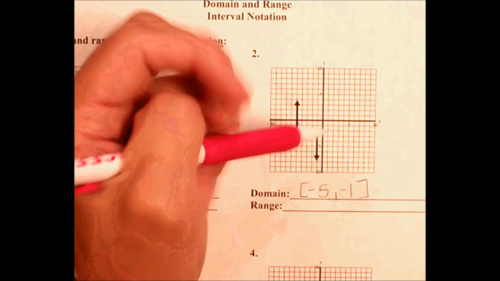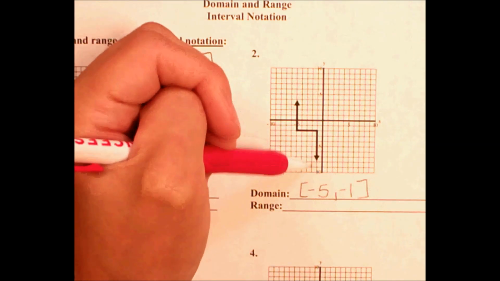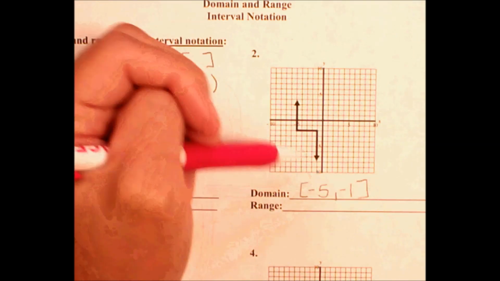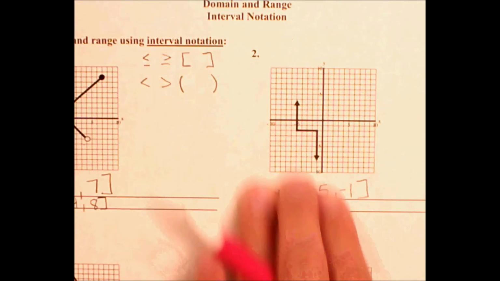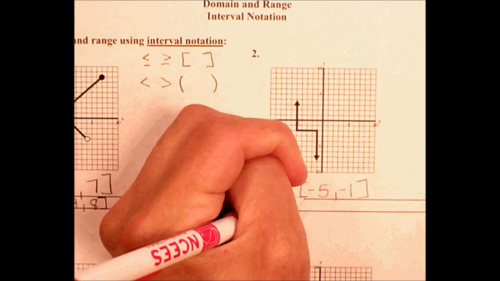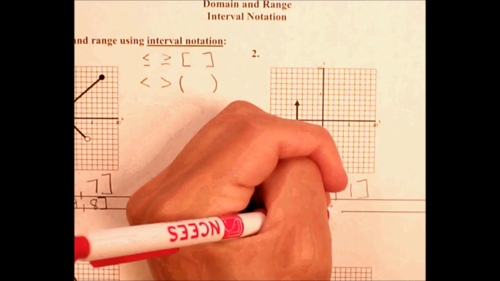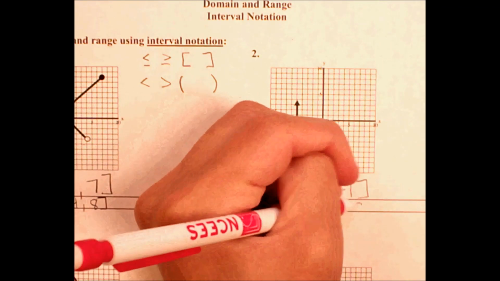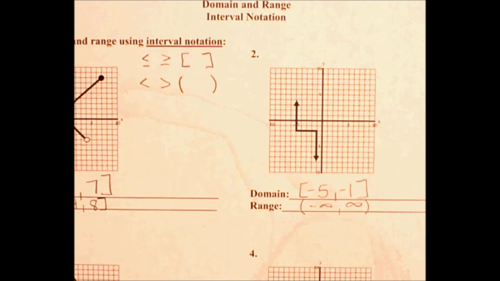Now for range, it's bottom to top. Now, the arrow identifies that it's coming from negative infinity. We don't know what the value is, but it's coming from down at the bottom at a number, going to a number that we don't know either. So we leave this with a parentheses, negative infinity goes to another number that we don't know, which is infinity. And that's a sideways 8.